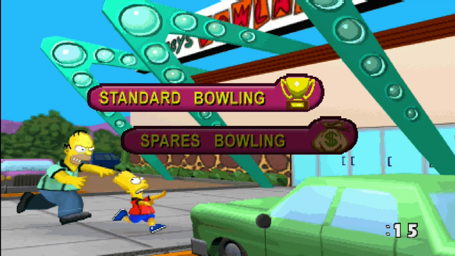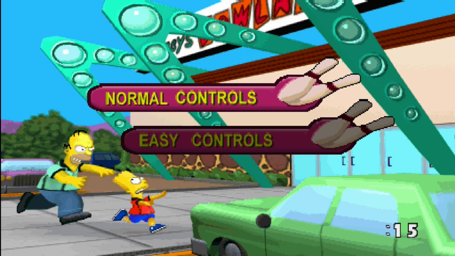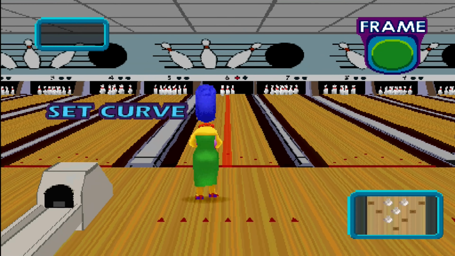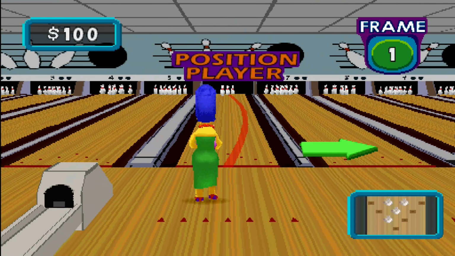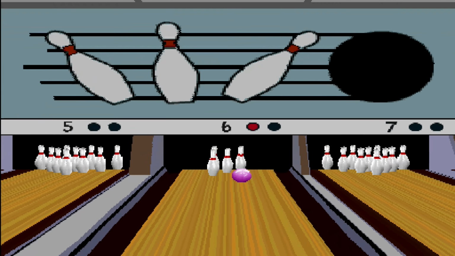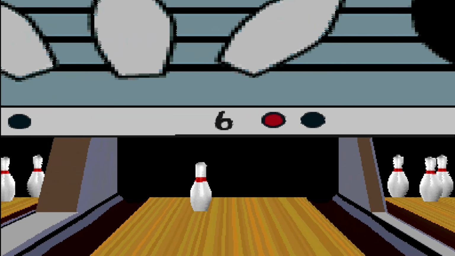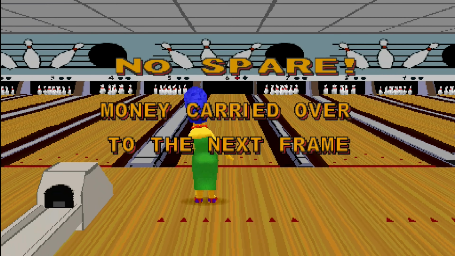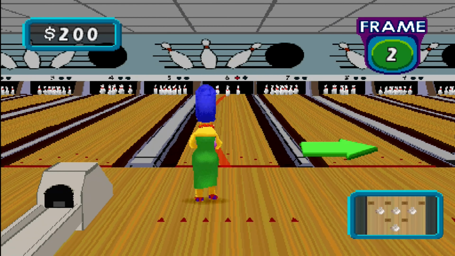The only other mode available is just Spares Game, where you play as whoever you want and then you must strike all the pins set up in various ways. If you fail to do so, you lose and move on to the next frame. Try and rack up as much money as possible. Yeah, it's just challenge mode and skins game combined here from other bowling games. No thank you.